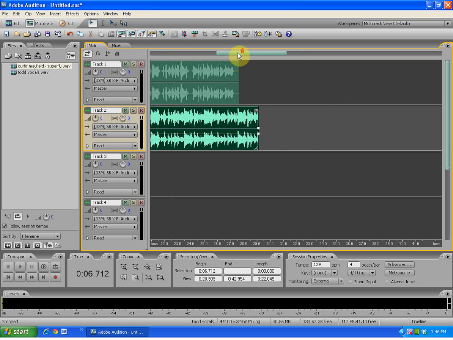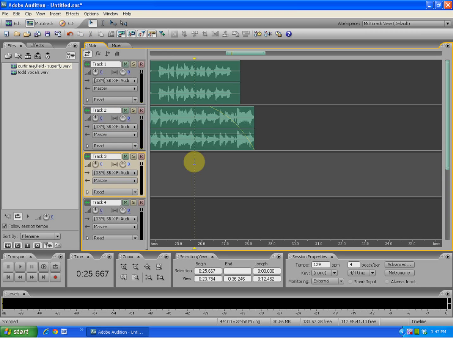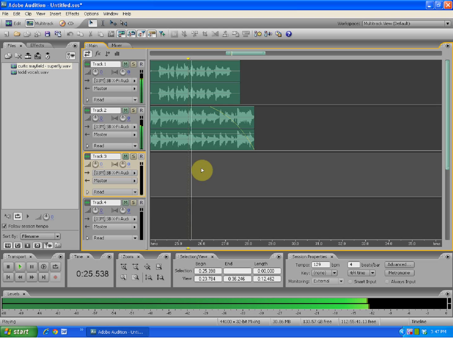So I want to have my music fade out, just my music track, fade out just as my vocals wrap up. And again, I can highlight just the part that I need. And I can grab this little icon right here, and it's kind of a logarithmic fade out thing that you get, I think, in Adobe Audition 2.0. Obviously, we have it in Adobe Audition 3.0. So anyway, we'll roll this back, see how it fades out.